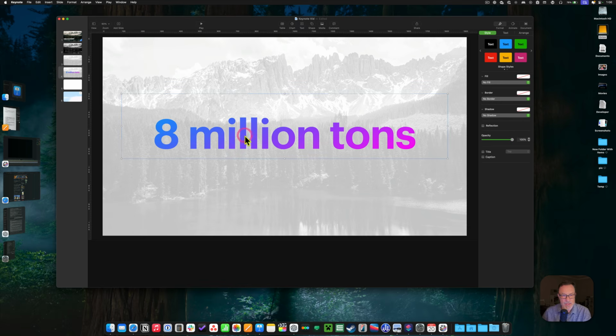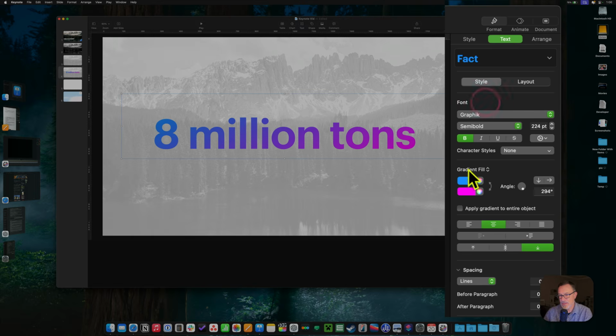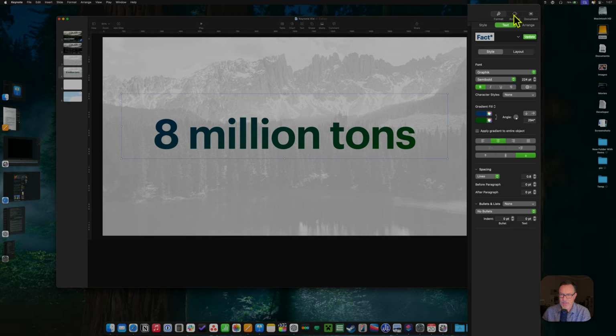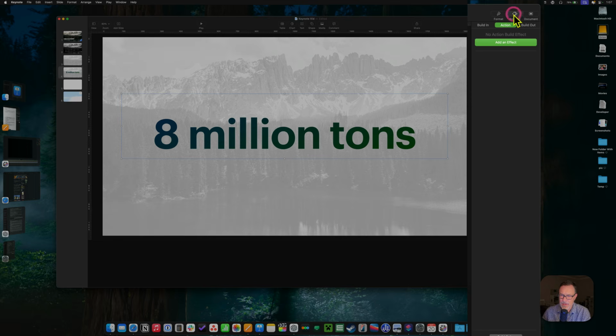And so, you know, we can have this right here. This is text. This can be edited so that the text looks different. You've got a gradient fill here. We could change it just to a normal text color. We can change those colors. Maybe we don't like that specific color design or whatever. I'm no graphic designer, but we could do that. And animate this text also when it comes in. So I've got the text selected, and now I'm going to click animate, and build in.